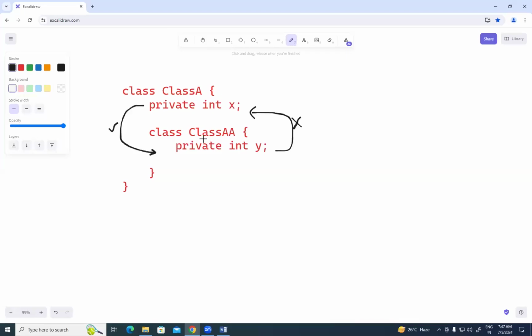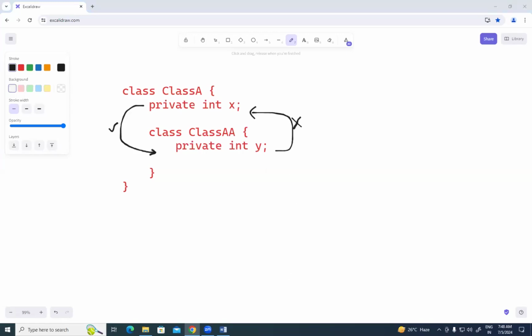This inner class is also within the boundary of the outer class only. That's why it is visible to the inner class. If I declare the private variable in the inner class, it is visible to that class boundary only. That is the reason why it is not visible to the outer class. Am I clear with this point, folks? Yes, sir.